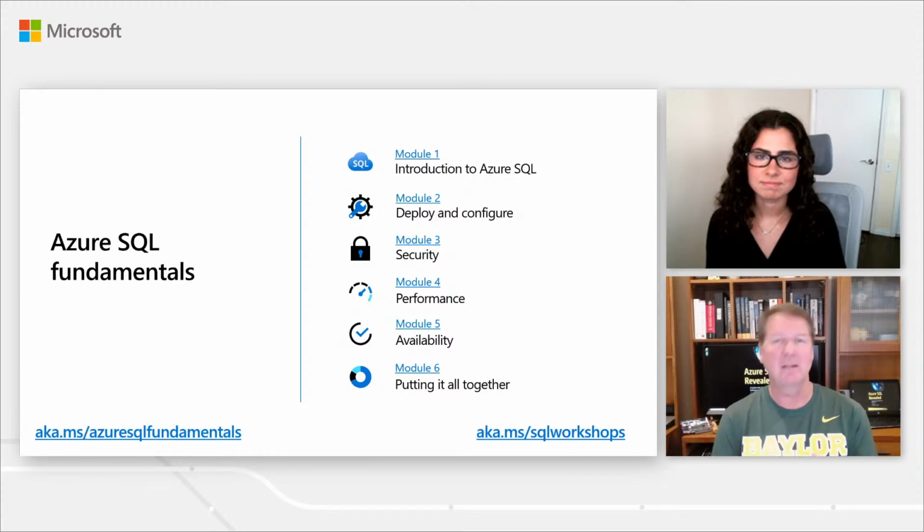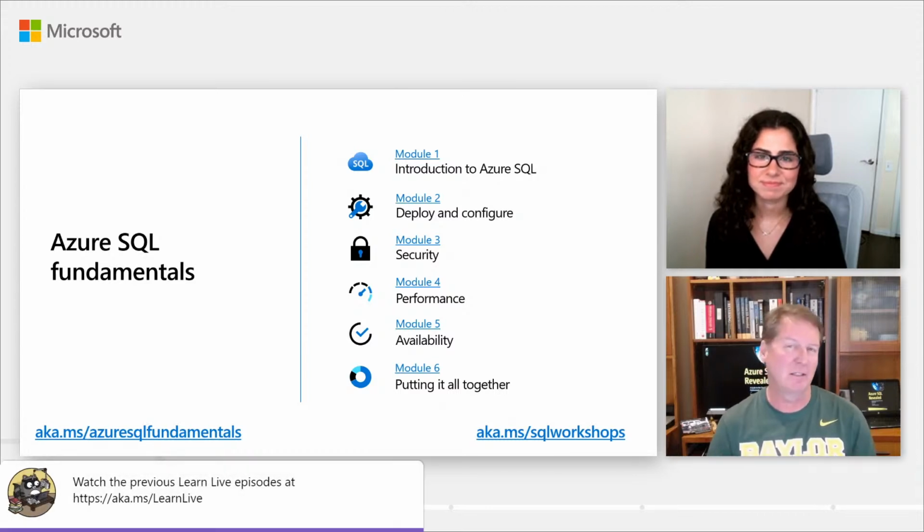But I think today, the right thing to do is to talk about how to set it up. You're used to installing SQL Server, configuring SQL Server, and configuring databases, so that's a great topic for us to cover today. Where we're headed in the future is the meat and potatoes of SQL: security, performance, availability, and then a great session to wrap the entire series up on putting it all together, so you can see where that journey is.